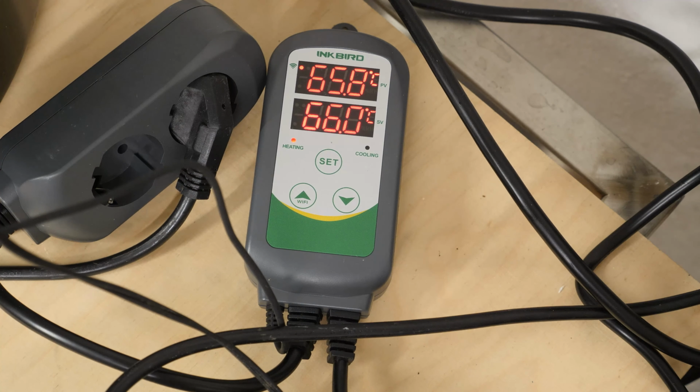Since the Inkbird turns off the heating relay just about when the target temperature is reached, the temperature unfortunately overshoots. We continued with the experiment for another couple of minutes, and the highest temperature was reached about 1.5 minutes after the target temperature was reached. The highest recorded temperature in our experiment was 67.8 degrees Celsius or 154 degrees Fahrenheit. This amounts to an overshoot of 1.8 degrees Celsius or 3 degrees Fahrenheit.